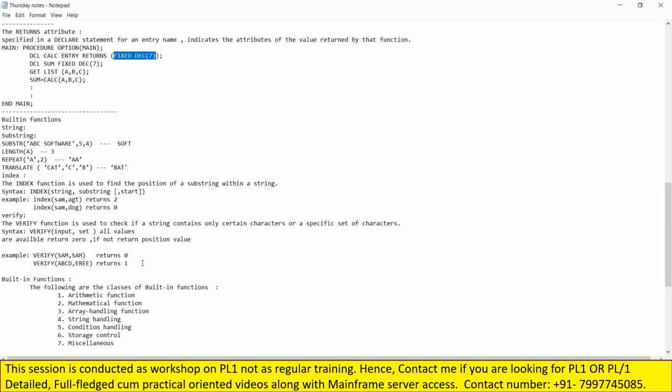So coming to built-in functions, we have the string built-in function. In the previous class we discussed concatenation. That means if we want to concatenate two or more strings, we use the pipe symbol, and then they become one string.